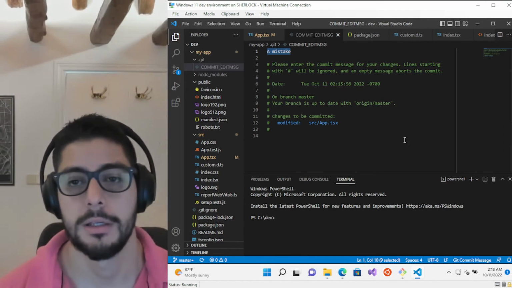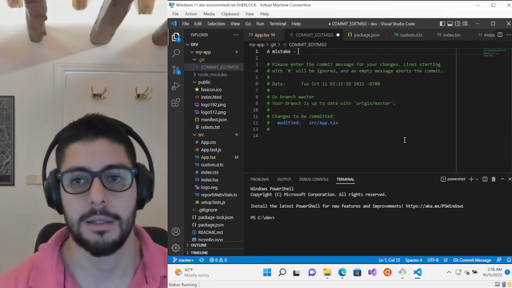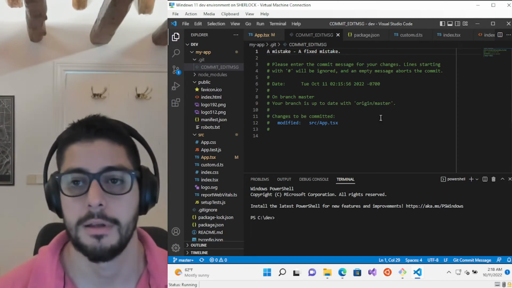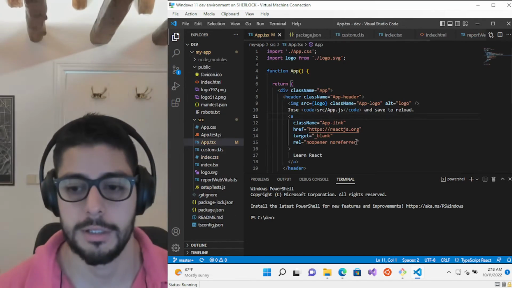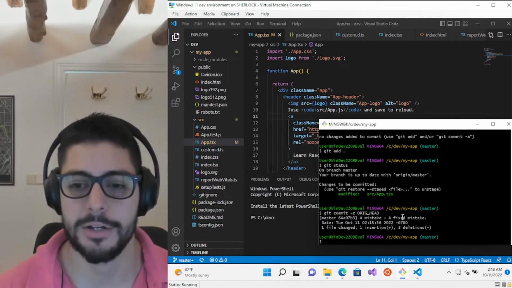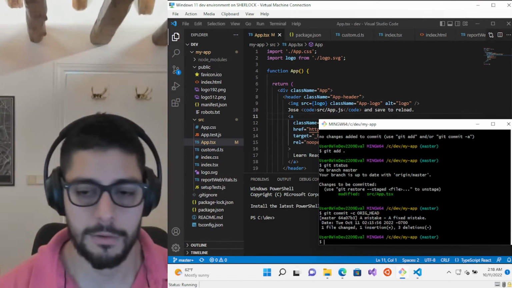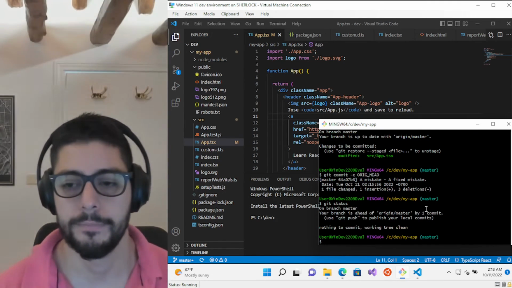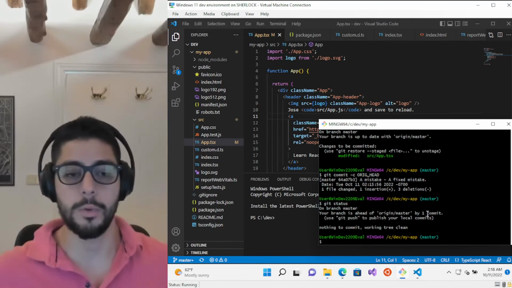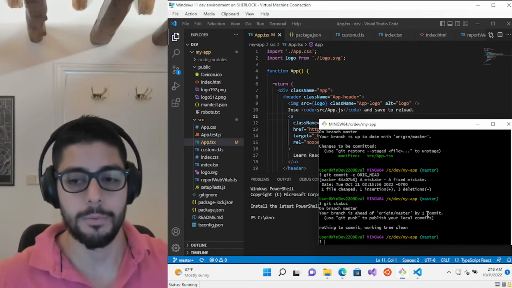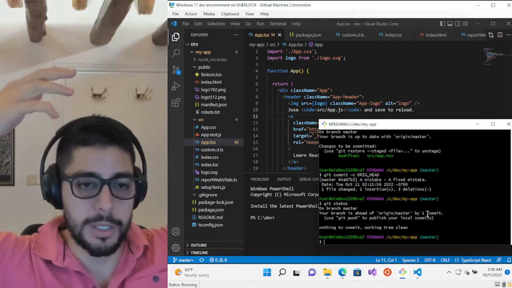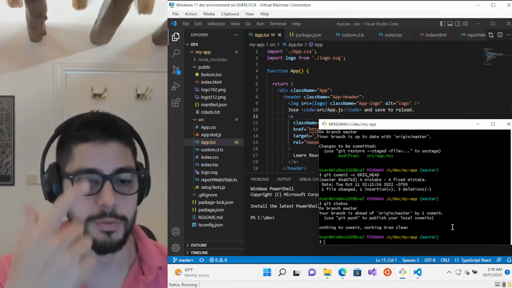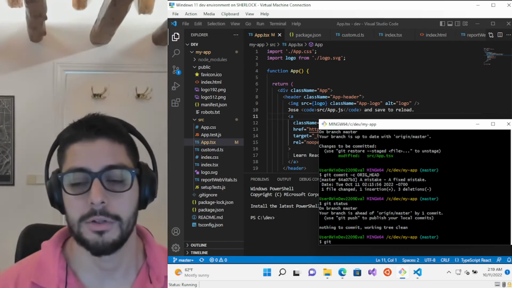So it'll be ready to be pushed. A mistake, a fixed mistake. Now when I save, and I close this, if I jump back onto git bash, commit is ready to go. So if I hit git status, we're back to that point where we were at last video, where my branch is ahead of the repository in the server. And so in order to synchronize them, I would have to push my changes up to the server. So let's go ahead and do that.